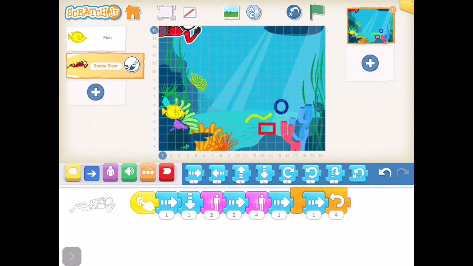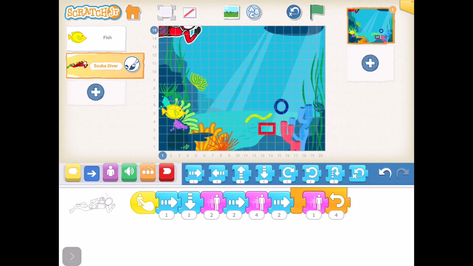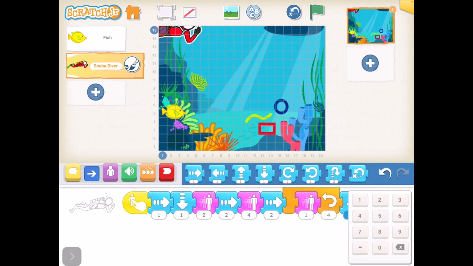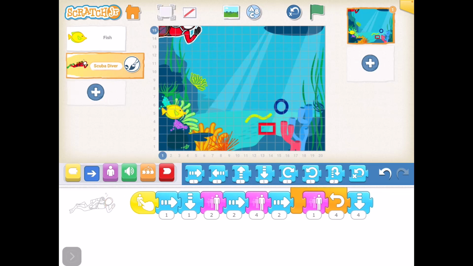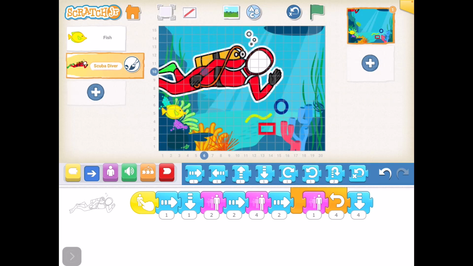So we're going to go forward, we're going to go down, we're going to try and grow, we're going to move again, we're going to grow, we're going to move again, and grow 4 times. And then we shall go down 4 more times. So I'm just going to give that a little play, test it and see how it looks before we do the voice recording. So tap on the diver. Yeah, I suppose I would be happy with that position.